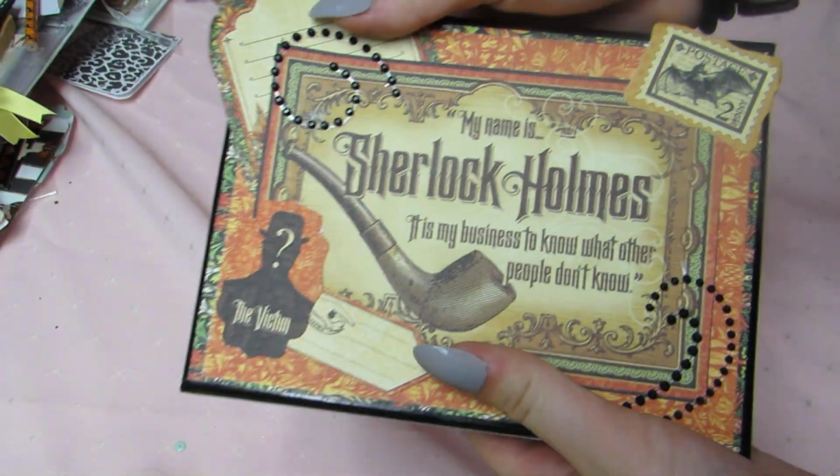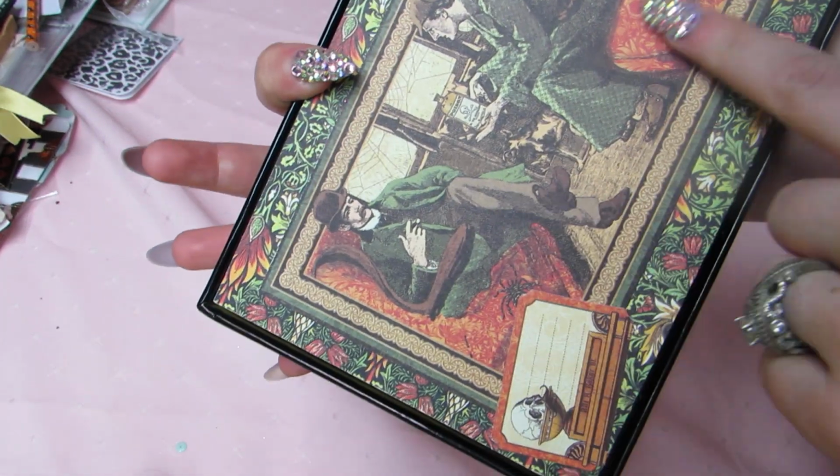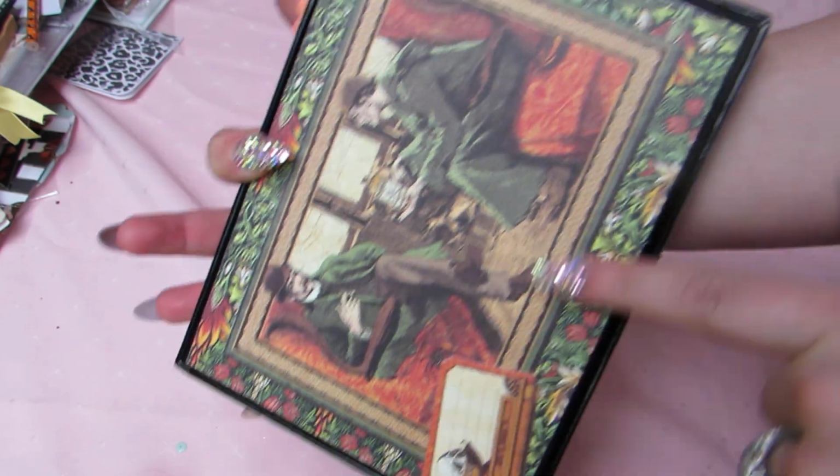paper collection from Graphic 45 that I've been trying to get my hands on, and this is from Olivia. I think it's from Olivia, hold on. My memory's been a little, once I get the box open, hold on. Well, she put everything in this gorgeous box that she altered. It's a super thick, beautiful box. Here's the Sherlock Holmes. Oh my god, I love this.